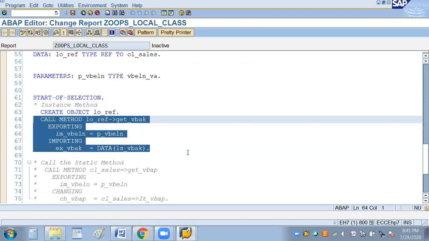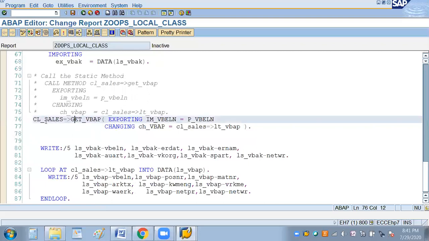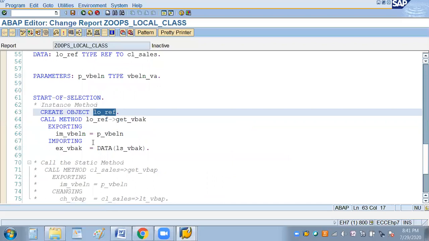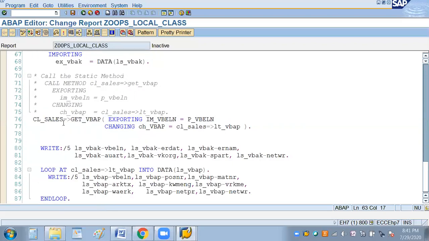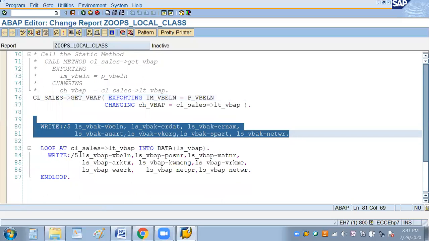So I just created it, and for static methods an instance is not required, so I'm not using it. Here we can directly call the static methods or attributes, whatever it is. And then just write a statement to print it out.